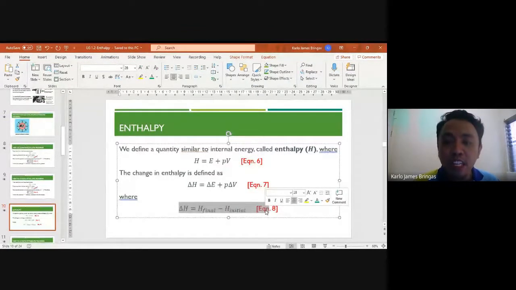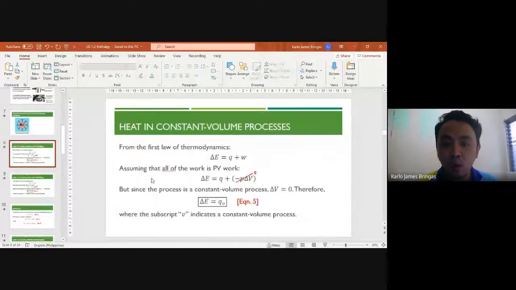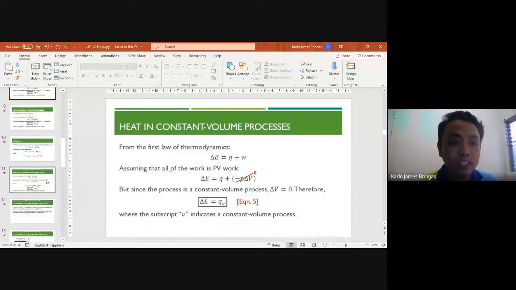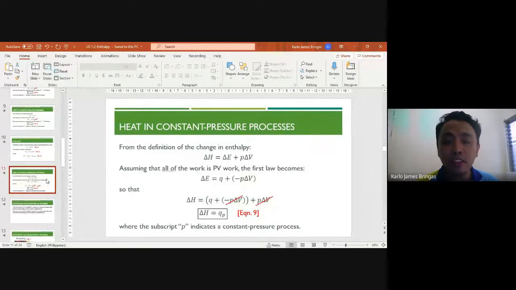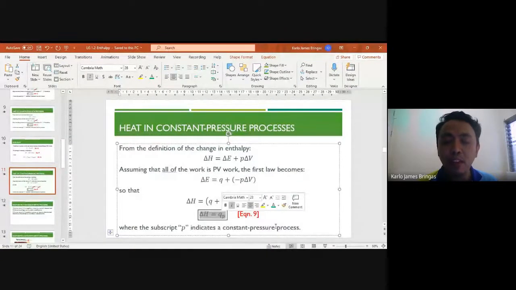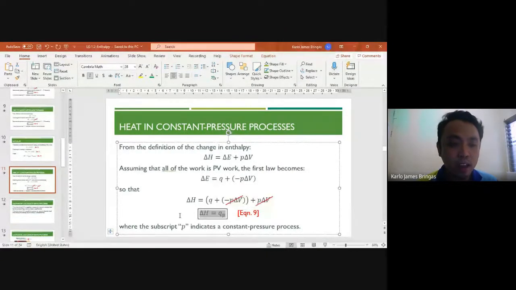Now, like internal energy, we have to emphasize that enthalpy is a quantity we cannot measure directly in the laboratory. It's only the delta H and the delta E that we can directly observe and measure. So that's why we're so interested in equation number 5 and a related equation to this one. So luckily, we have defined enthalpy such that when we have a constant pressure process, our delta H should always be equal to QP. The P subscript represents a constant pressure process.